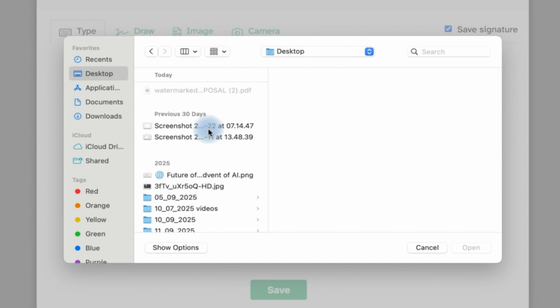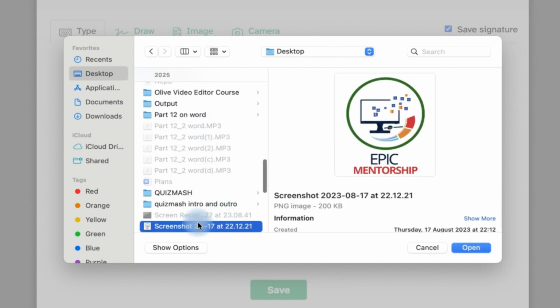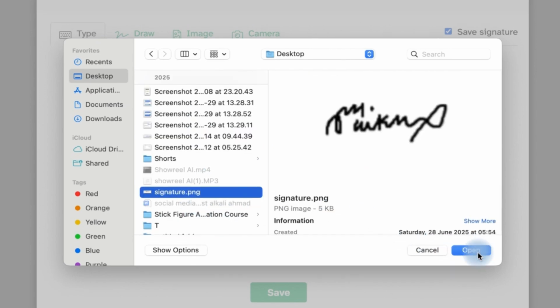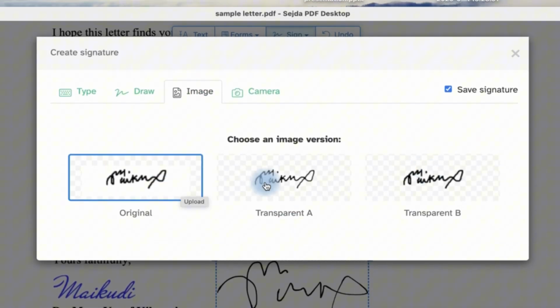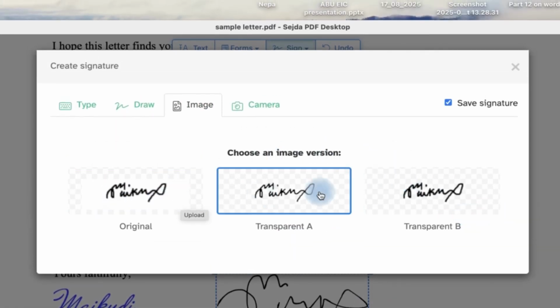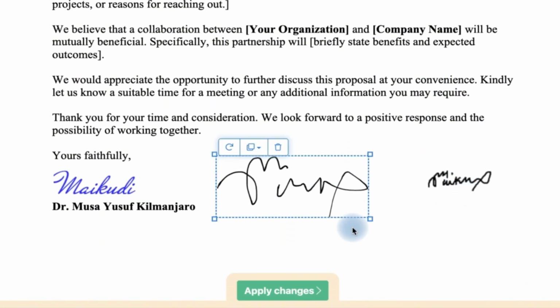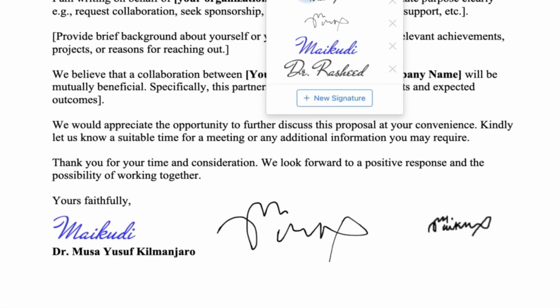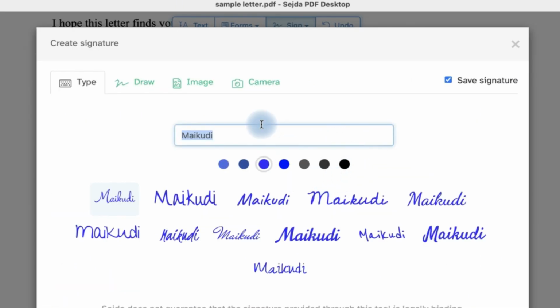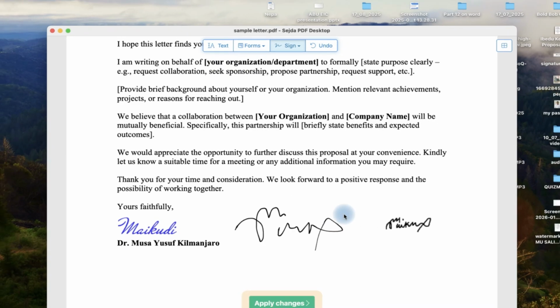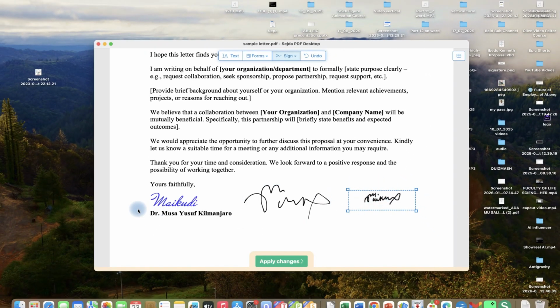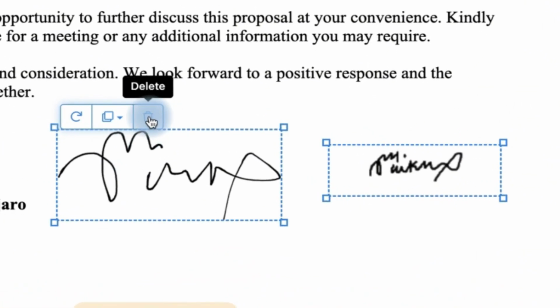So I have this signature of mine and I can just import it, and you can see right now I have it, choose an image version of it. So I want to go with something like this without a background, and you can see I have my signature just inside it. Alternatively, you can use the last option, which is to take a picture of the signature that you have somewhere. So I always like to use one of these. Let's say I want to use this one, so I can just select and delete this, select and delete this as well. So I can just drag and drop this in here, and it has a transparent background.